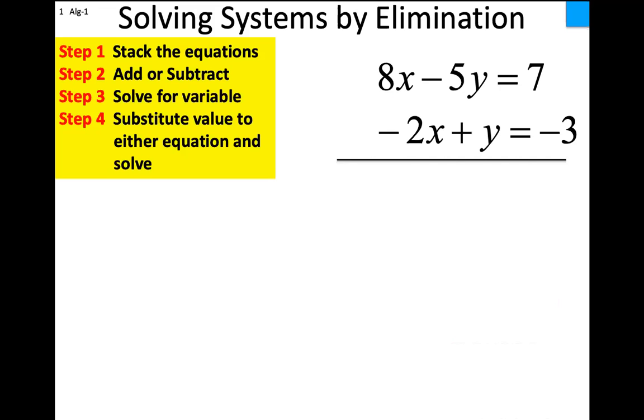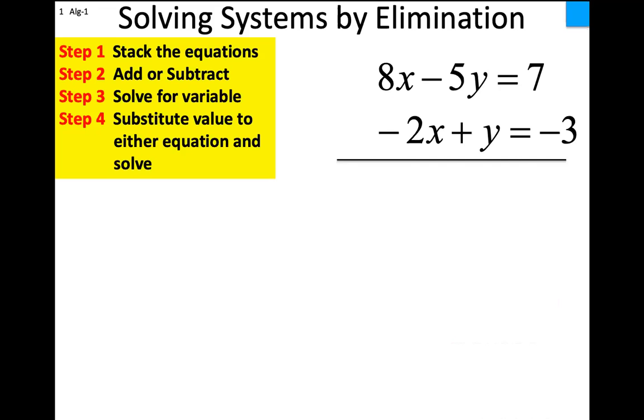Piper, you want to match the X's or you want to match the Y's? It's your choice. She said, let's match Y's. By the way, either one is fine because we just need to multiply. We match the X's, we multiply this one by 4. We match the Y's, what do we got to multiply the bottom by?